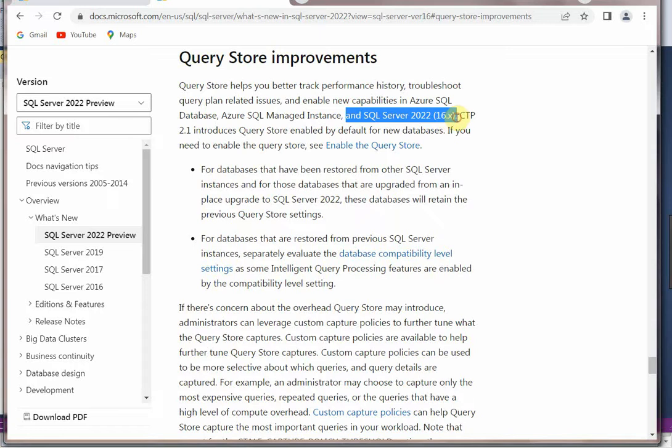Okay. However, I think that is referring to Windows. I don't know if, when they release the final release, this is also true for SQL Server 2022 for Linux. So that is on the internet.